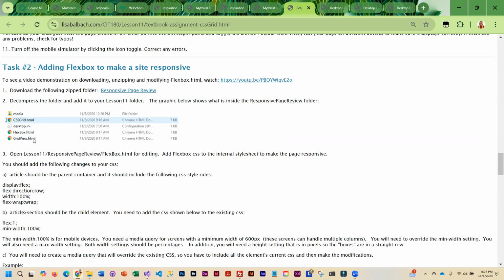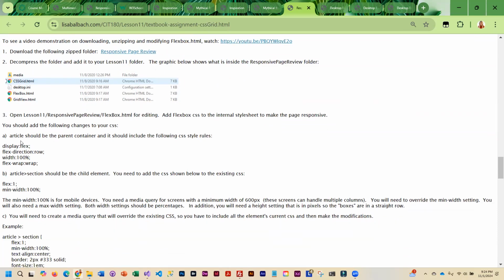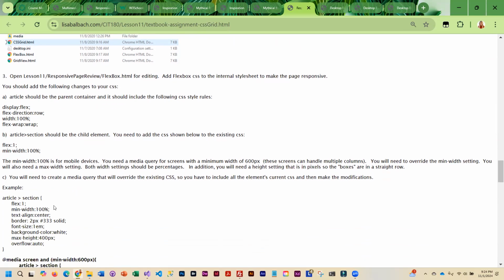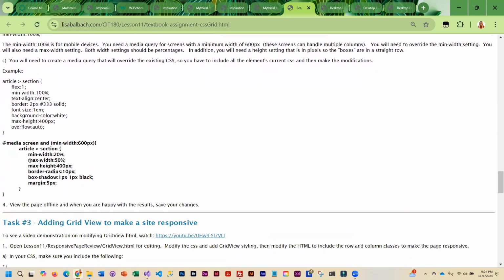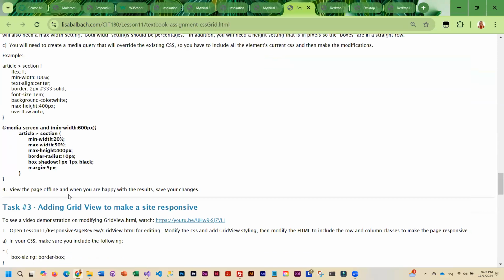When you first open them, they are all going to look the same. There is no difference in those pages. For the first one, you're going to modify Flexbox, and I kind of walk you through making those Flexbox modifications. Like I said, this is a review.